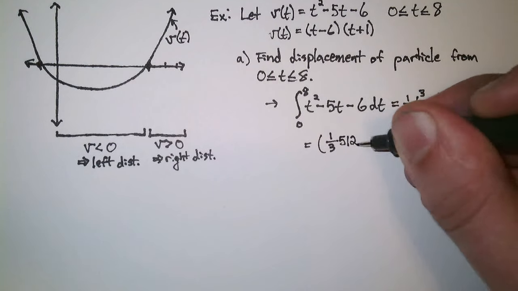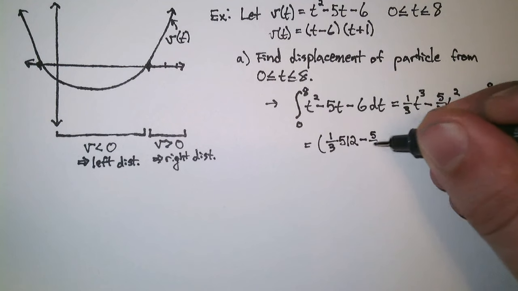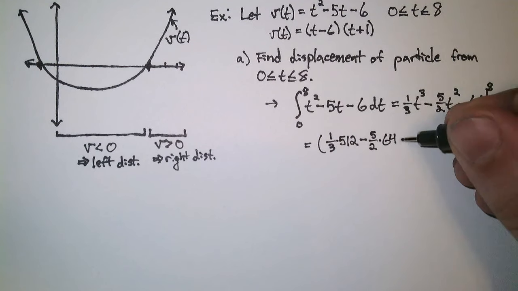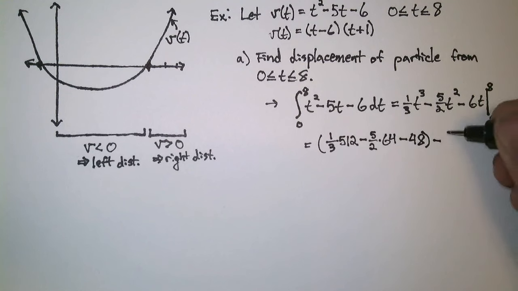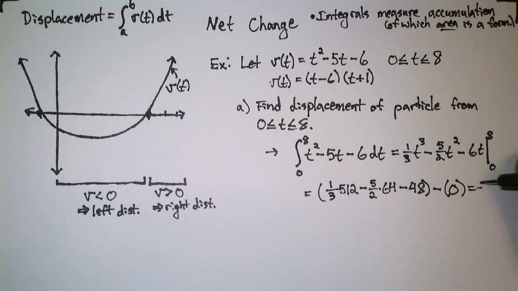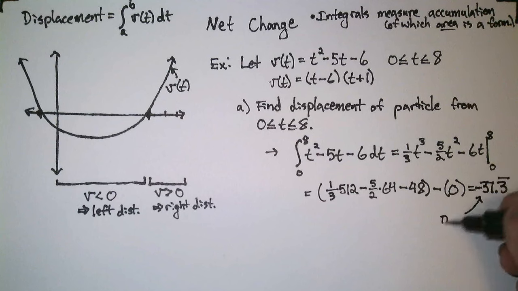Get 1/3. That little clip there was me actually looking up what 8 cubed is. You can see what the rest of the numbers are right here, and it's pretty much just calculating. Remember that when we plug in the 0 for a polynomial, it's just 0. And this actually ends up being -37.3 repeating. So that was just a little simple calculation.